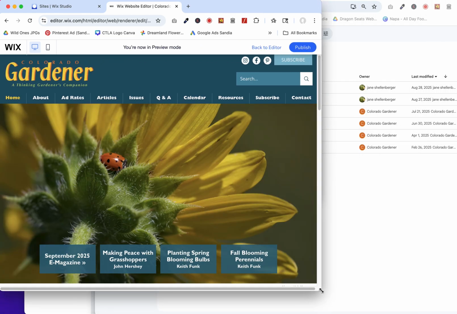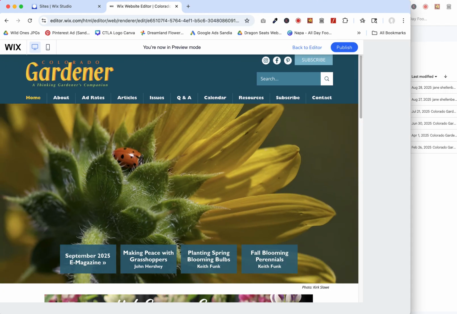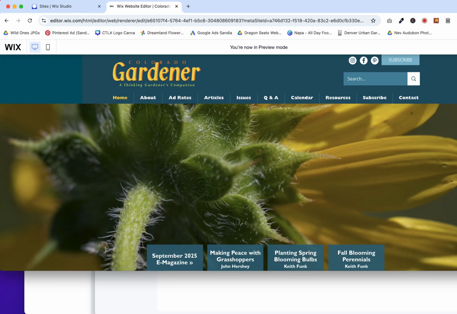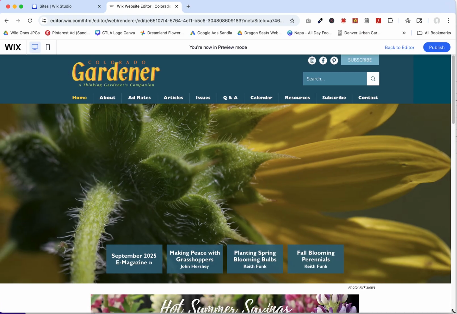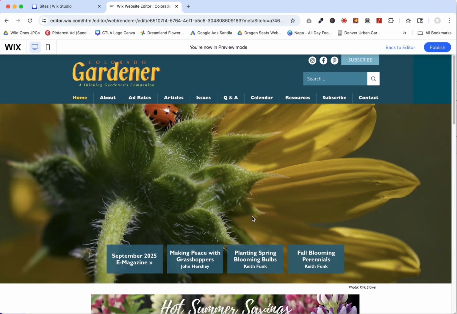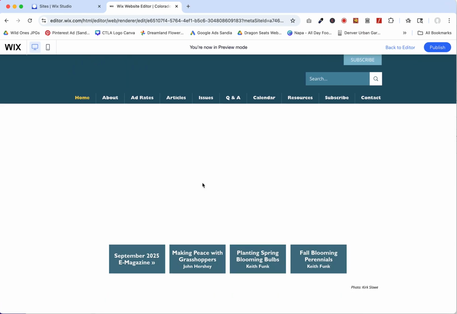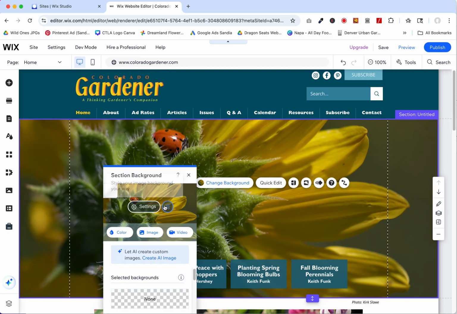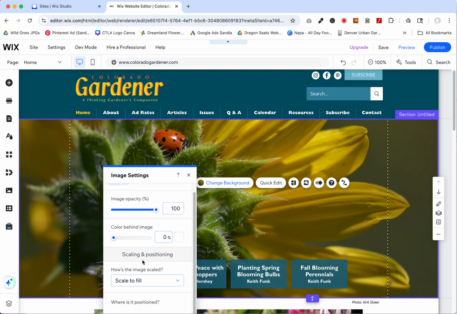If I make this small and I did it from the top down, it's not going to affect that as much. But if I make it really wide, you'll see now it's cropping that image up at the top. So obviously we wouldn't probably want to use that type of cropping for this particular image, but it depends on what the subject is and what you want to make sure is in the screen size.